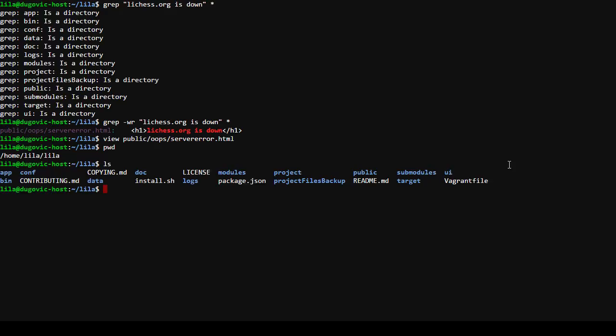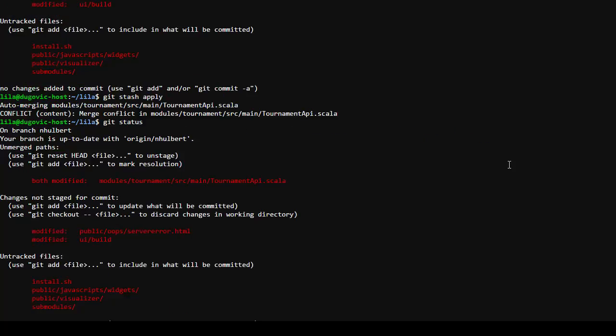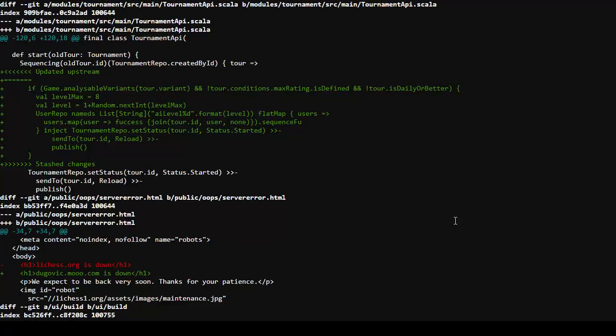So what do we got? Oh, right. Git status says I've got local changes, including that server error page. So I've already got things stashed. So I'm going to git stash apply. Git status. Gosh. Git reset HEAD on this. Status, git diff. Yeah, I messed this up. Whatever.